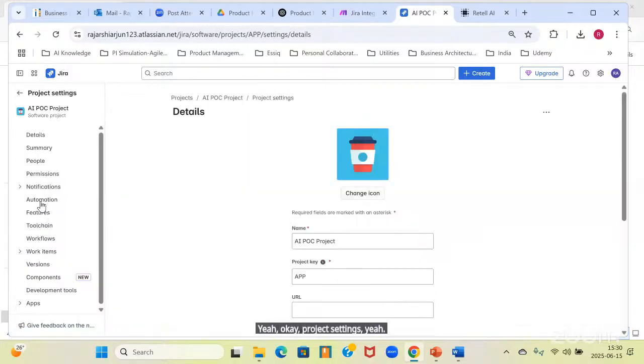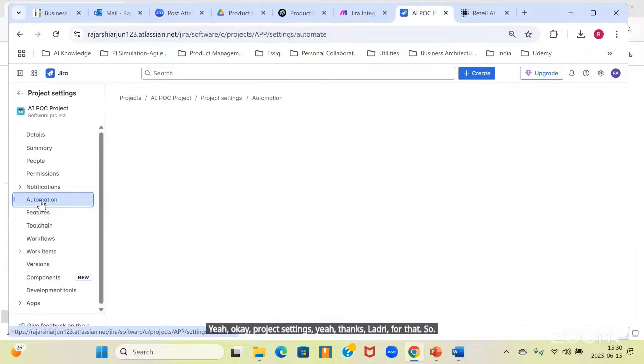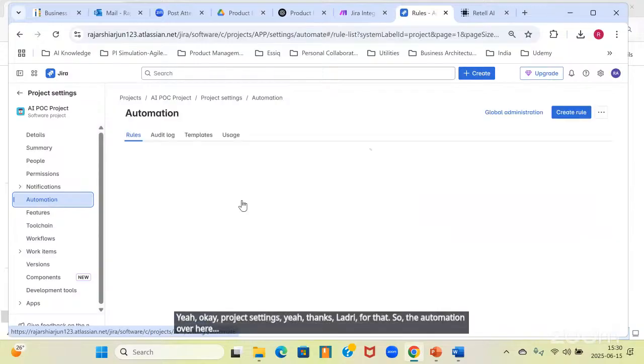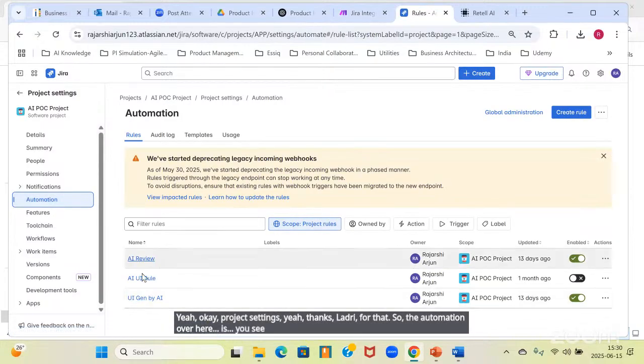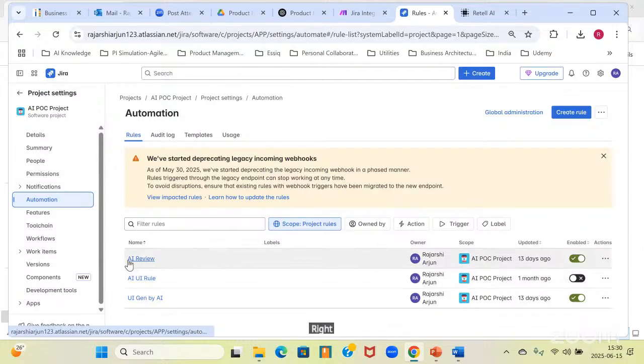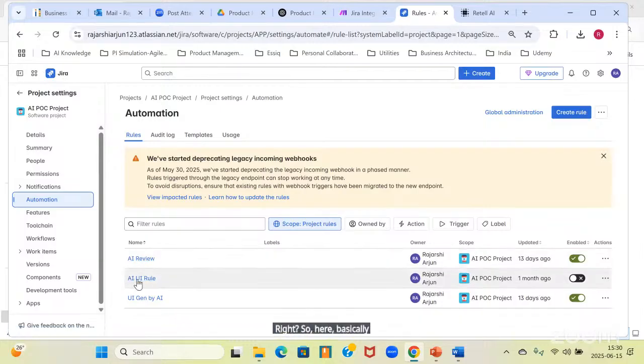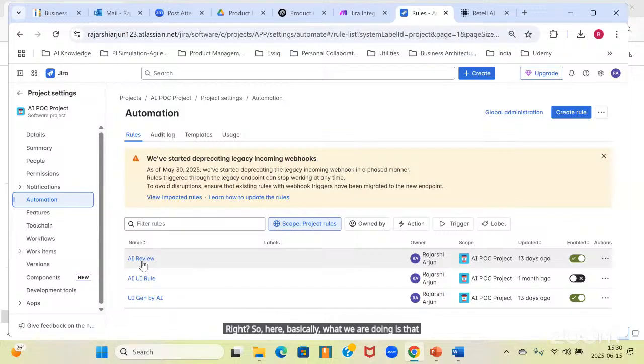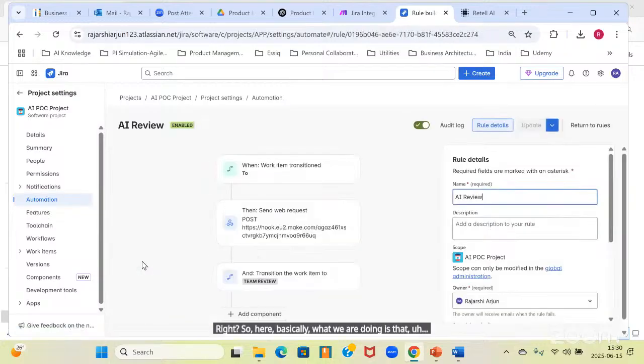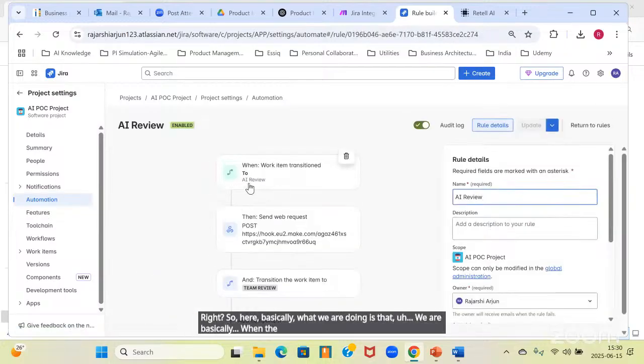Thanks, Niladri, for that. So the automation over here is, you see this one, AI review. Basically, when the work item is transitioned to this state, we send a webhook request.